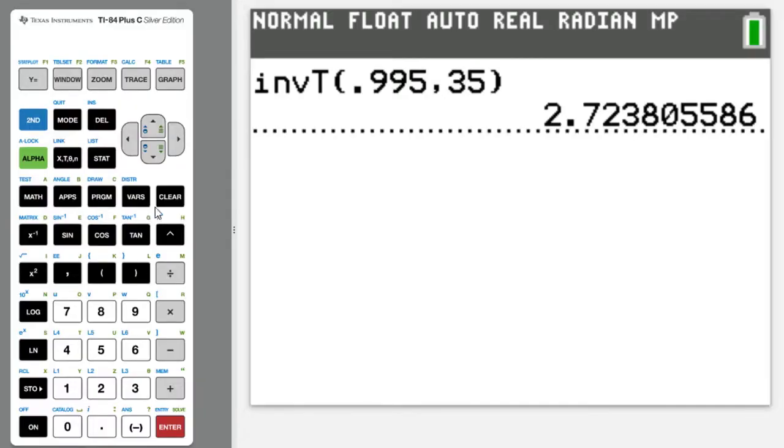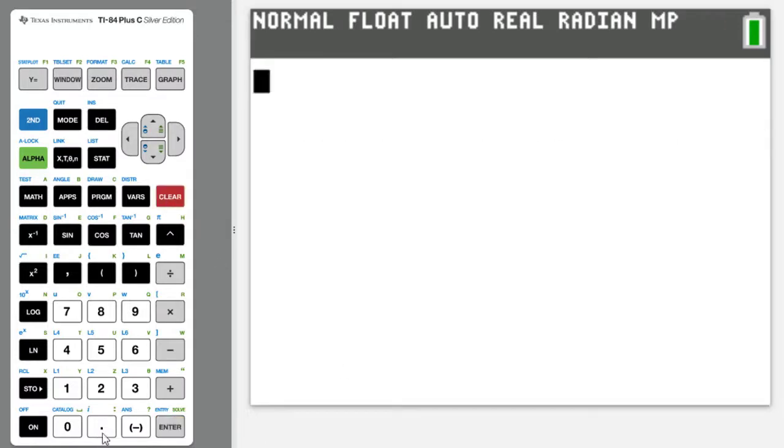So on my calculator here, we can go 2.724 multiply. And now I'm going to open the parentheses. Now 0.25 divide by, and now square root is found by second x squared. That brings up square root. And now the sample size is 36.